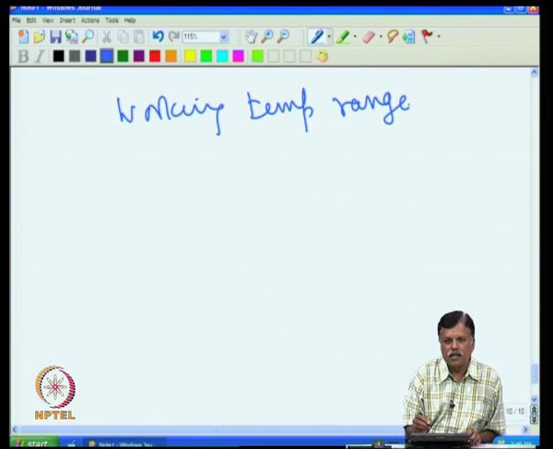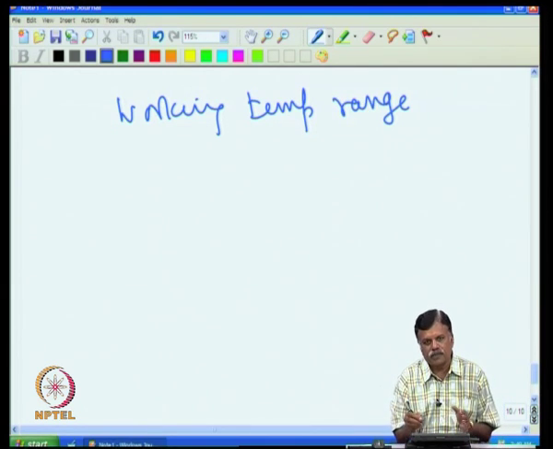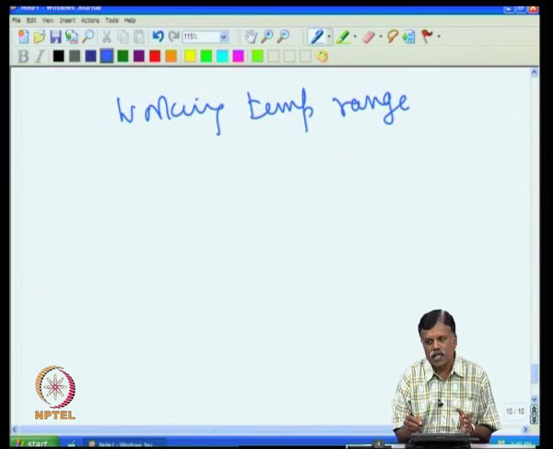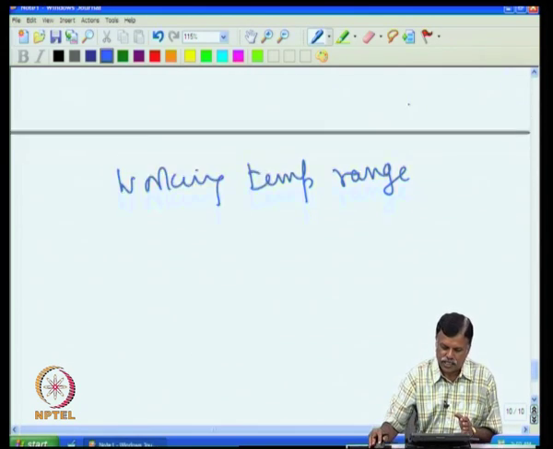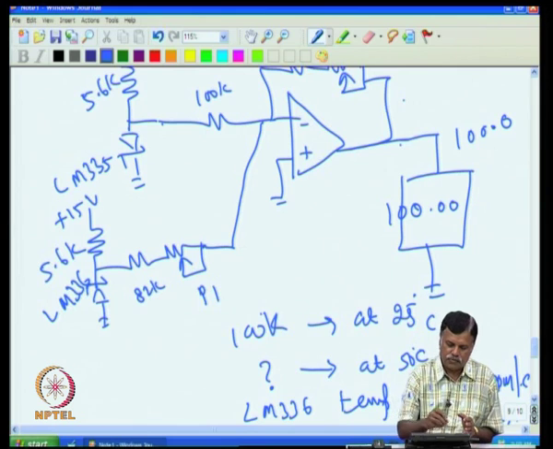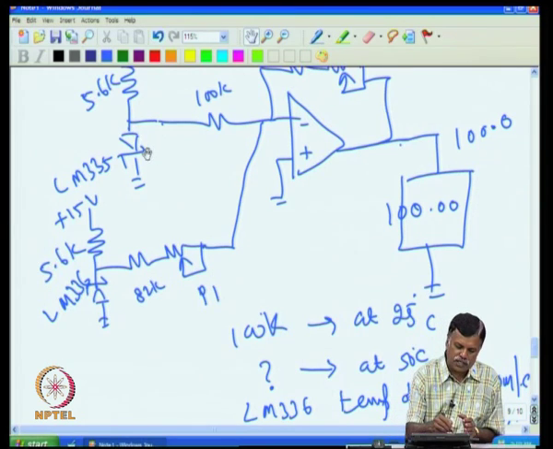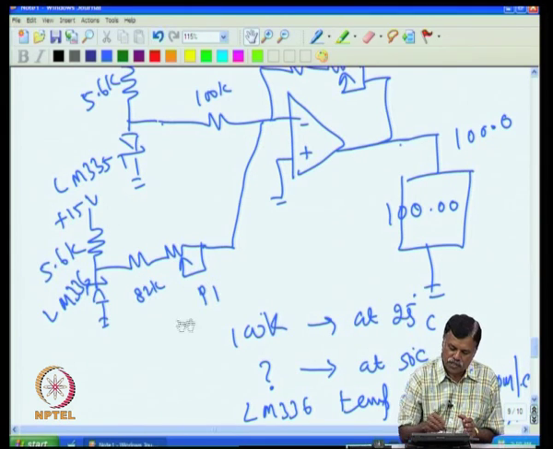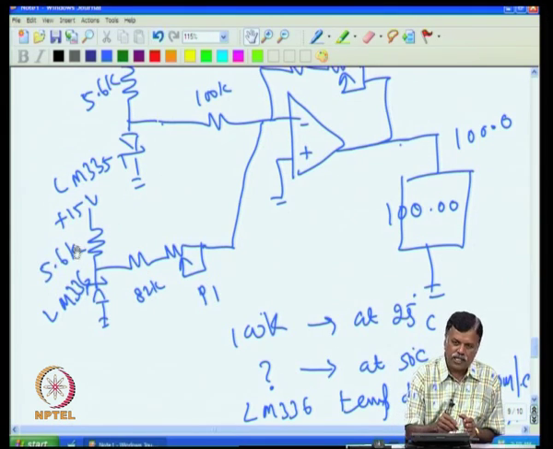In the sense, this temperature indicator will be kept in the room or wherever it is going to be used, and then we will have the sensor, which of course will be kept in the oven or wherever the temperature is to be measured. But all these components will be kept inside the instrument, and the instrument will be kept very close to the sensor where it is measuring the temperature, but not at the same point. So, this component, this Zener, obviously will be at room temperature.